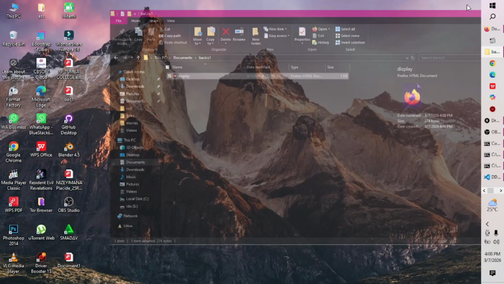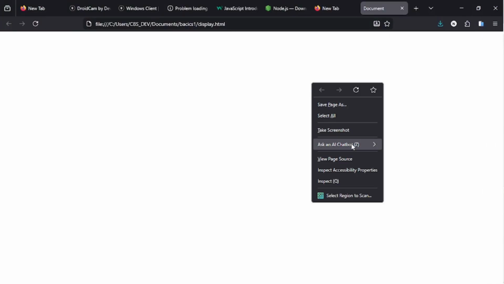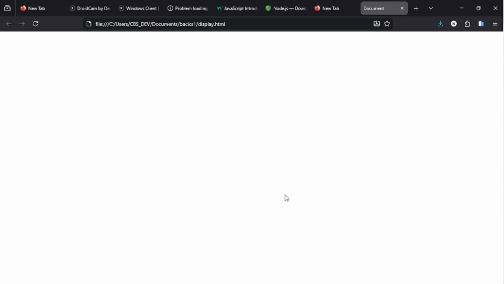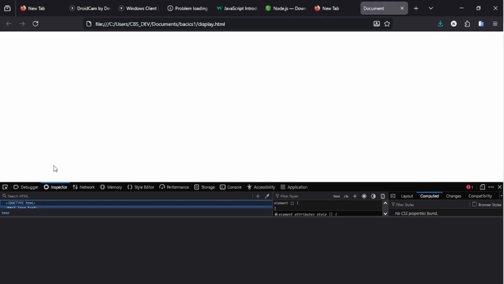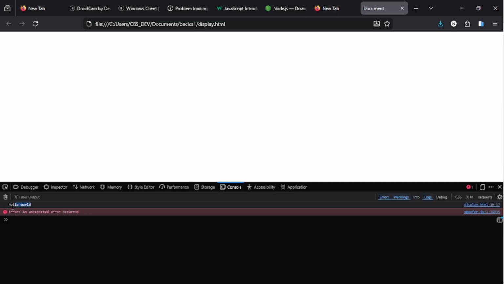It means that you have to use the browser developer tools, which can be found when I right click and choose inspect. You see, I open the developer tools, then I can choose Console. You see, I have hello world.